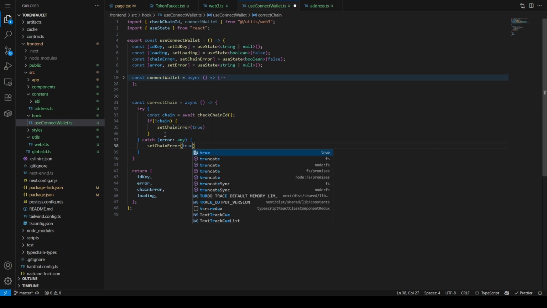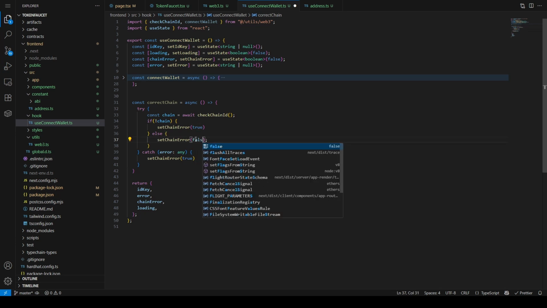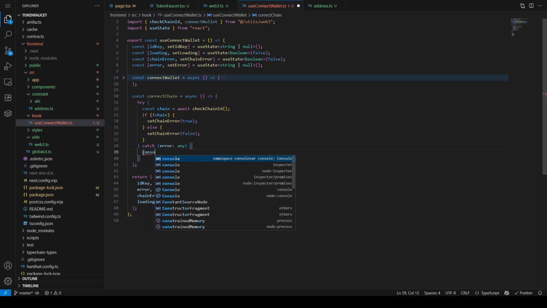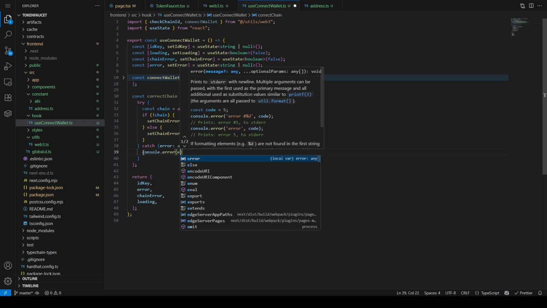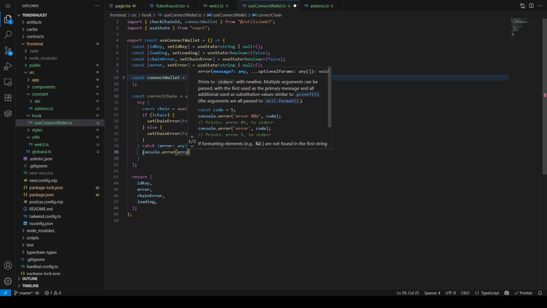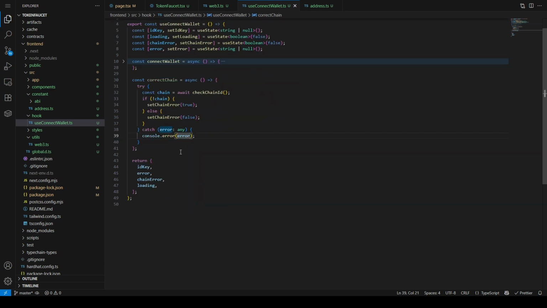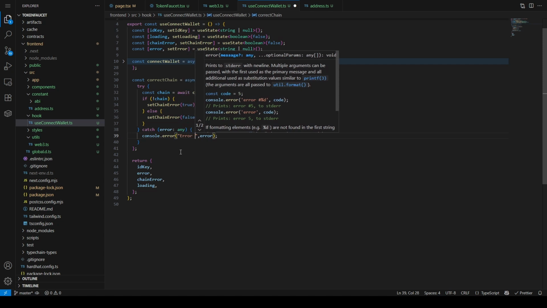All right, let's set this to be false. All right, better still, can we take this out and just log out the error? Yes, let's see like that.